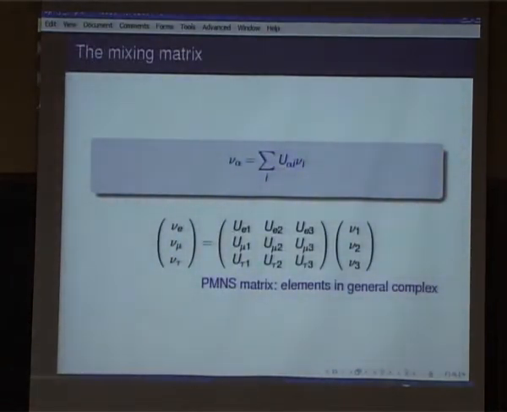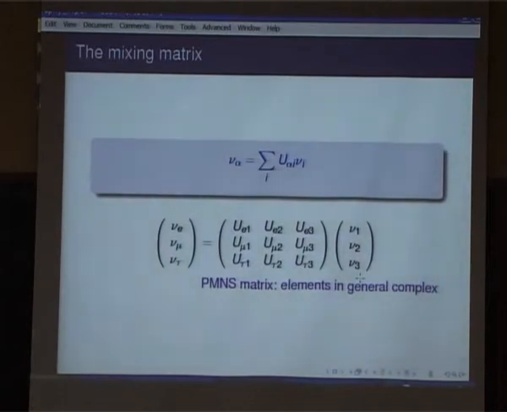Now comes the question of mixing. So we have a three-vector U e, U mu, U tau and a three-vector U 1, U 2, U 3. You want to rotate this three-vector to another three-vector. Basically, it's like a basis x y z going to another basis x prime y prime z prime, and you have a rotation matrix, which is a 3 by 3 matrix. If you think only in terms of Euler angles, it's 3 Euler angles.